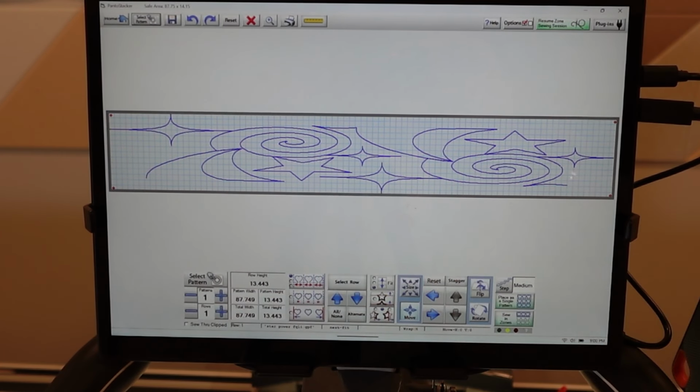And right away, it's going to stretch out to meet the entire area or the entire quiltable area that we set in the beginning. You probably don't want that, so we're going to have to play around with the design a little bit. There are a lot of options on this screen to customize the design, the size, how many times you want the pattern to repeat.